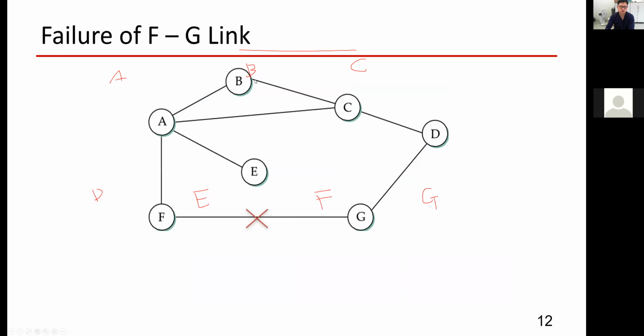So come back to the point. What if a failure happens between F and G? F and G instantly know there is a failure.